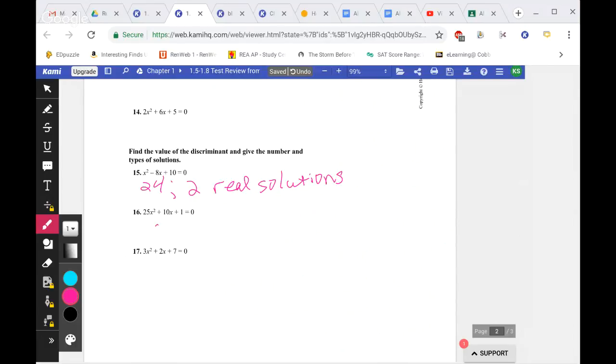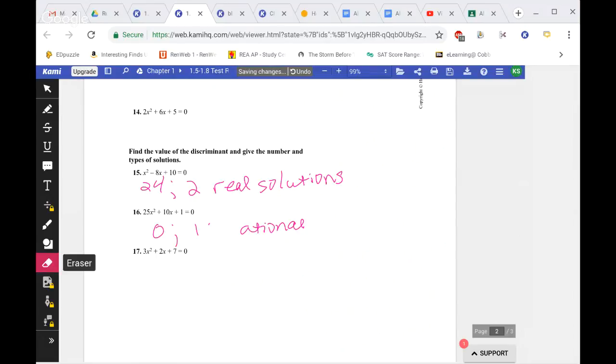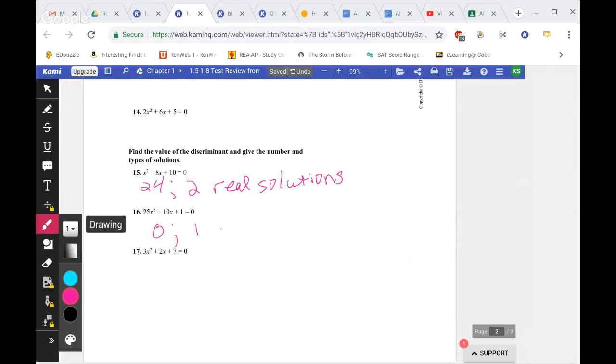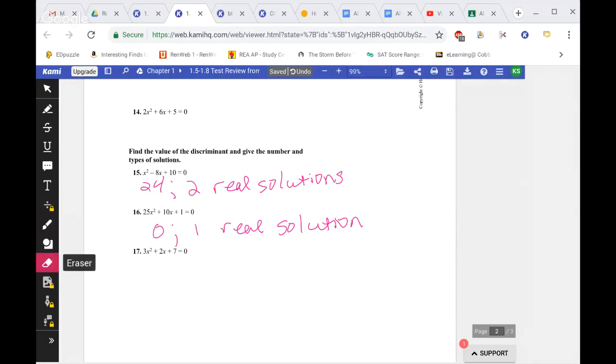I want two real, and then number 16 actually says 0 and one irrational solution. But I don't want to see that. I really want to see real. And I don't have any way to correct it because it comes from the textbook. So I know what I'll do. I'll pull it into a word processing document and fix it, and then I'll post it. And then are you going to post the answers to the other one too?